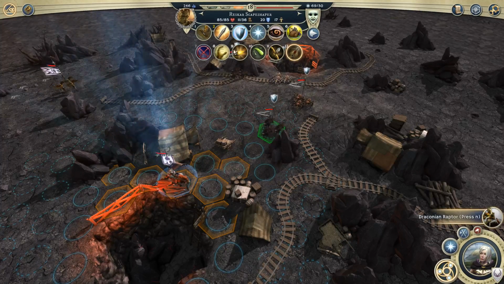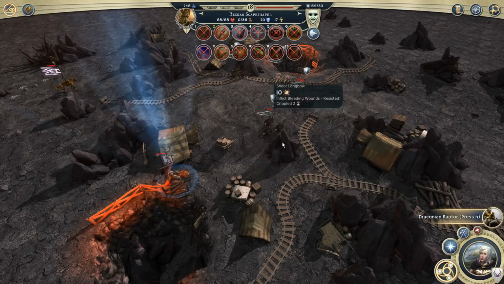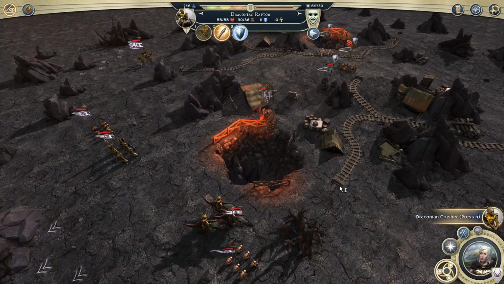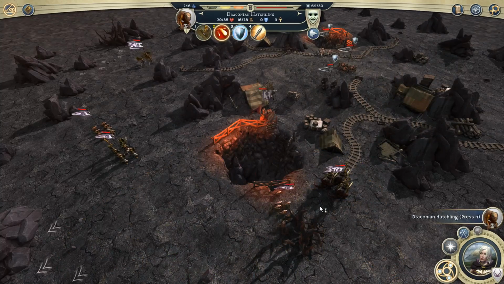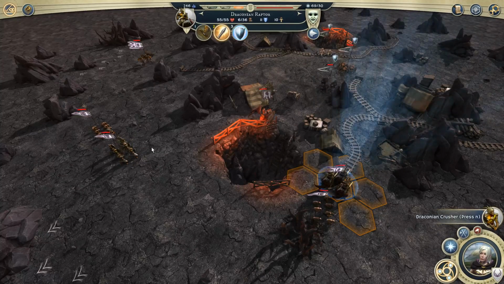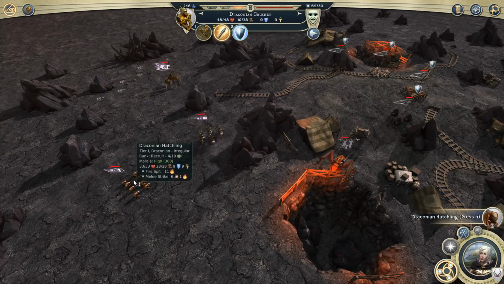Yeah, I think we'll just kill him. Maybe we can grab one of the spiders, that would be nice. We'll back up on this side a little bit. In case they rush down here, we have our raptor waiting here and he can support. And well, basically the same thing on this side.